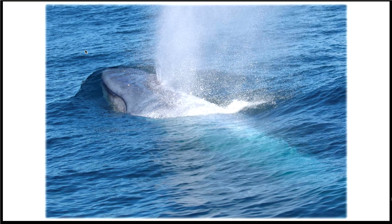So there's first initial quality control. First the photo has to show a certain part of the whale. With blue whales, I've realized I just have to have the dorsal fin in there because they're so long that if you just get a section of back, you don't even know which side it is or which part of the whale it is. So there needs to be a dorsal fin in it. It needs to not have a lot of glare on it to where you can actually recognize markings. It needs to not be blurry. And it needs to not be off angle, because that can really mess with you too.